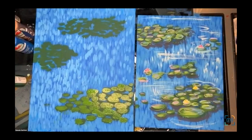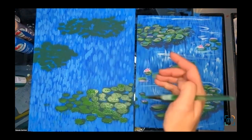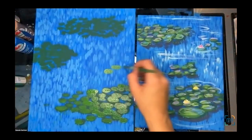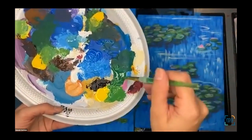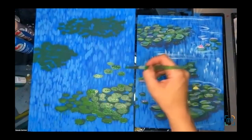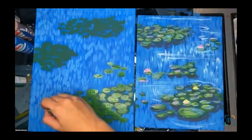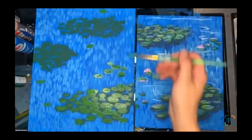Now, this is where you can start to create those individual lily pads, the ones that we have just out in the water. Use the same technique, and you can absolutely use this medium green, but you're more than welcome to double dip into your dark green if you wanted to. These lily pads don't always follow the formula that we've set for ourselves, and that's okay. Maybe I'll have just one over here, one right in between there.